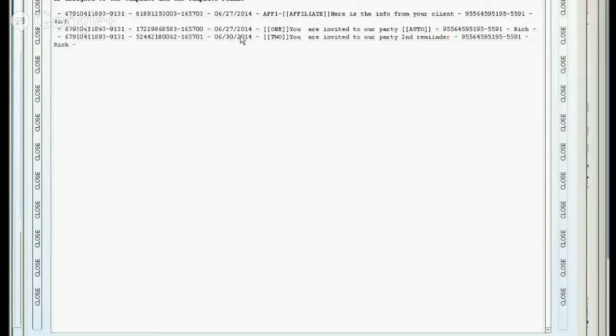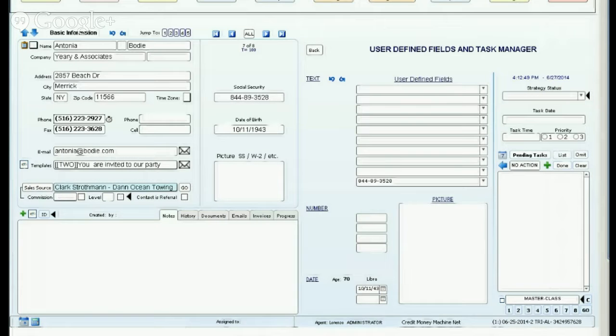This one does not have an affiliate attached. This one has an affiliate attached. And it looks separated because it's longer, so it's wrapping. So it's nothing weird, it's 2 lines, it's only that it's wrapping. And so this one will be sent the same day, only that this one will be sent to the affiliate, and this one will be sent to the client. Okay. I hope that that is clear.